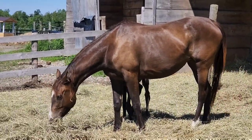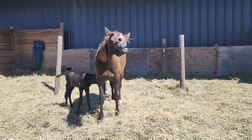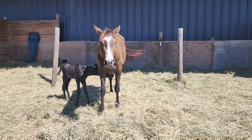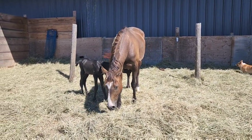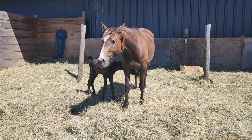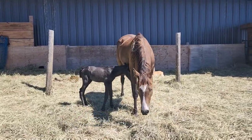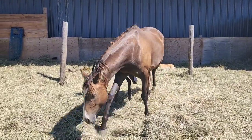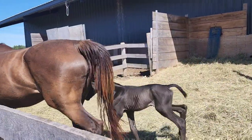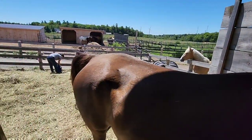With his color, we're not entirely sure if he's a smoky black or just a black. I've taken some mane hairs with the root on them and we're sending them off for DNA testing — seeing what he's got. You can kind of see that sooty buckskin color coming through from Secret's dilution gene. He definitely looks like he's either going to be a black or a smoky black. Smoky black means that he carries the dilute gene.